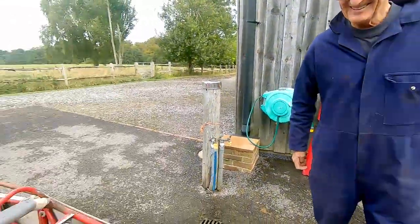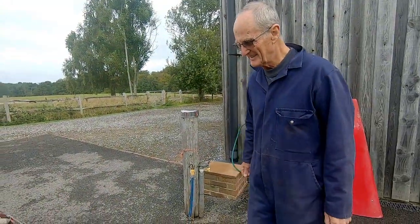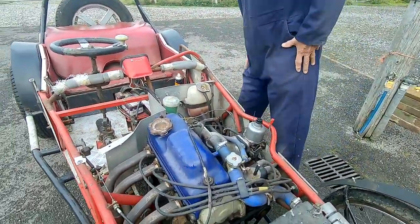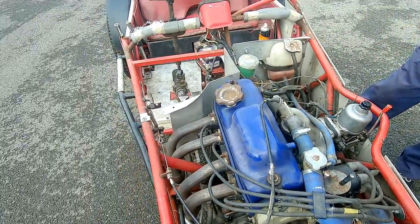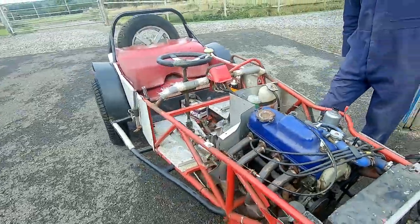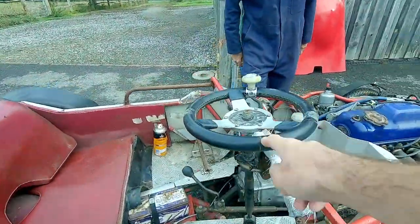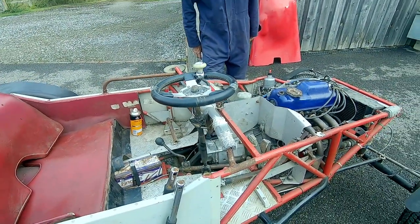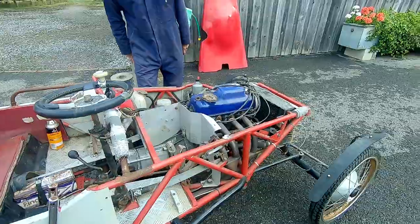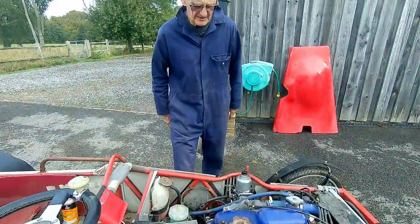Today, some of the other members of the team are going to arrive a little bit later. We're just going to get our hands in there and de-gunk it, de-grease it, so we can see a bit more what's happening. And then mechanically, one of the first things we need to do is get the steering wheel leaning back more, so it suits us. Then there's all manner of everything else. We've got to look at the brakes, and all the fluids are going to be done.